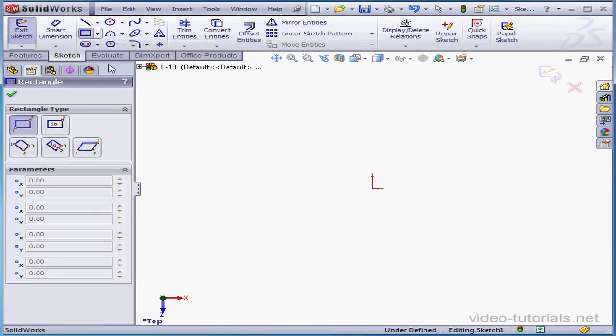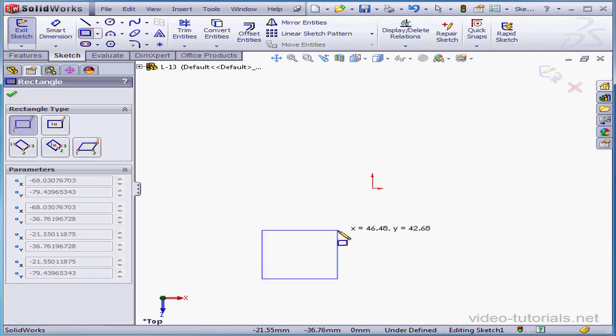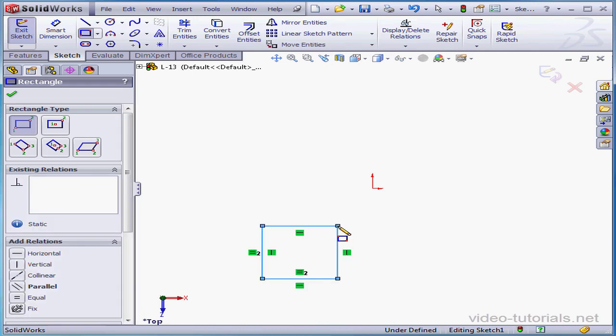Let's create a rectangle via the corner method now. Left-click. Now if I left-click at this point, my rectangle has approximate size 46 by 39 millimeters. At some point during my mousing, I have a potential square, as the callouts display at that point x equals y at 46 millimeters. Now if I left-click, SOLIDWORKS will automatically apply an equal relation to all sides of this square.